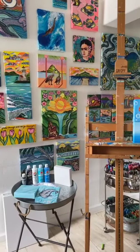Where do you get your 6x6 canvas from? You can get those at any Walmart or Ben Franklin, or the mainland has Michael's. Sometimes Ross has them, but they don't have the gallery wrap ones. They have the really thin ones, and you have to extra gesso theirs because the canvas is too thin. I would definitely recommend Walmart when it comes to cost-wise, that's number one, and then Michael's. Michael's is pretty good in the mainland, right? Yeah, it's been improving. So either's good.